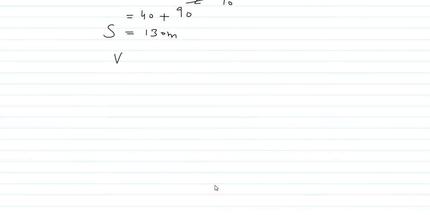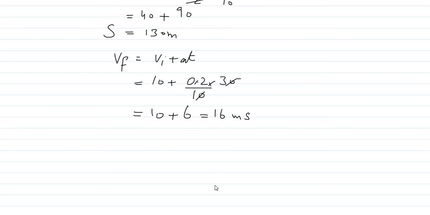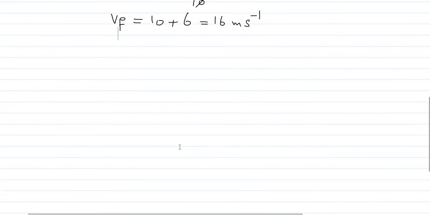Now we have to find final velocity. You know that final velocity can be found from the first equation of motion, that is vf is equal to vi plus at. The value of vi is 10, plus the value of a is 0.2, time t that is given, that is 30. Point cancels out point, and we get 10 plus 6, 16 meter per second, the unit of final velocity. Now we are solving the next short syllabus classwork question.